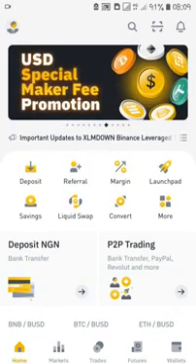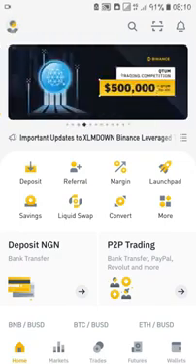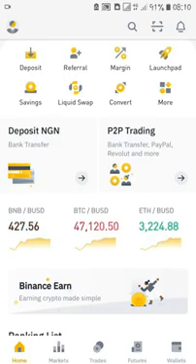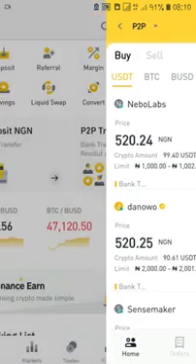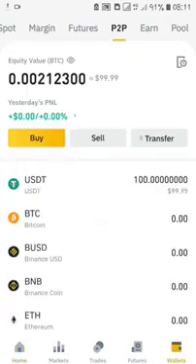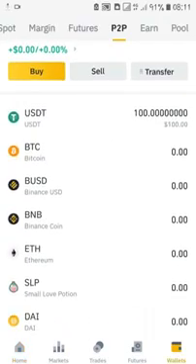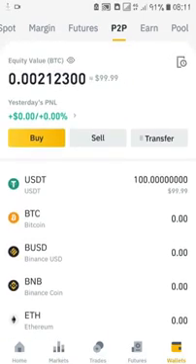So in today's tutorial, I'm going to be teaching you how to make money on Binance, how to trade on Binance and make lots of money. First of all, we have done the P2P trading, which we use to deposit money into our Binance P2P wallet, which is the only option you have in Nigeria to deposit money into your Binance wallet. So we have done the P2P and we have bought some USDT. Now we'll go to our wallet and go to our P2P wallet to transfer that money from our P2P wallet to our spot wallet, because that is the platform we are going to be using to trade.